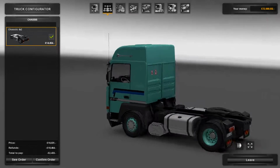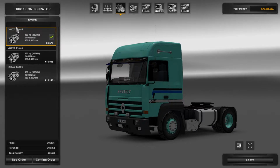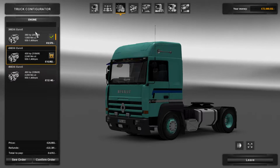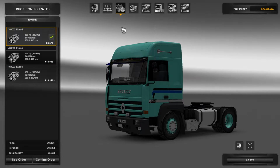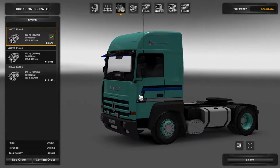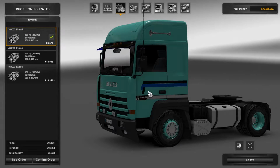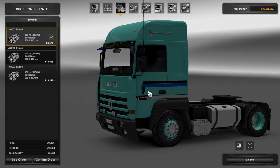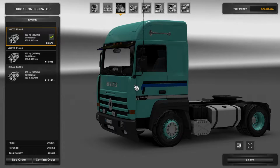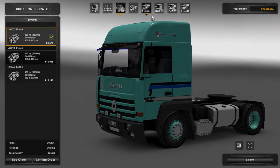As I said, you can only get a 4x2 in this thing. Then engines, it goes from a Euro 5 380 to a 460. So these engines aren't actually for this exact model of truck. They're just taken from the Renault Premium now. But previously, I'll get into the history of the truck and all the engines and stuff later on. But it came with, I think it was, hang on, I'm trying to read my notes here. So it did come with a straight 6 or something, but some did come with a V8.